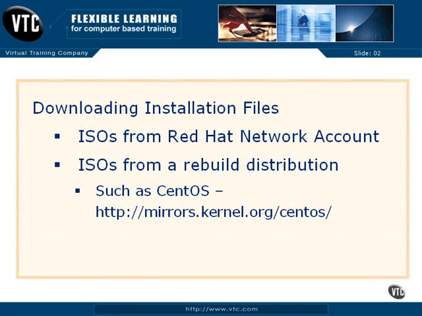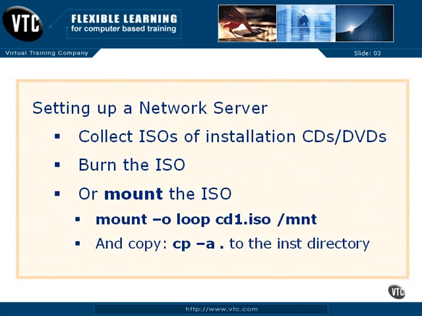First, you need to download the installation files. The most common format are ISO files with .iso extensions. If you have a Red Hat Enterprise subscription, it's available for download from your Red Hat Network account. If you're using a rebuild distribution such as CentOS to study for the RHCE exam, download it from a CentOS server or a mirror such as mirrors.kernel.org/CentOS.